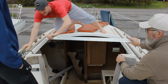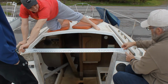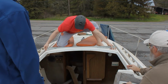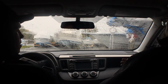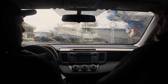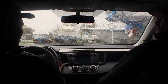We measured how big our wooden hatch would need to be and planned out how it would work. We also wanted something secure enough that we could use it for a little while at the school to give me more time to think of a more integrated design solution for the permanent hatch. While we were there, it started to rain very hard, so we took a strategy session break in the car. We ended up going with a wooden frame and a sheet of plywood draped over the frame and bent to it. It isn't the most perfect design, but it would work to keep the water out until we could get Decision to Ottawa.